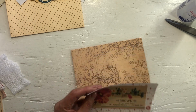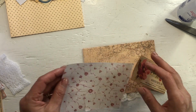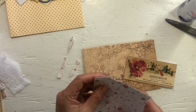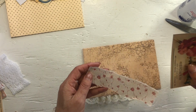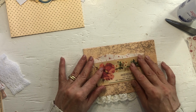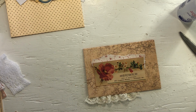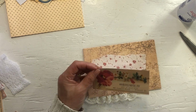I even have a strip of this left. No, it's not the right color. So let's do this. Let's just tear some of this off. See how that looks. Something like that. And where did I put that ledger? Oh, we've cut off there. Maybe some ledger here. Don't like the blue with it.